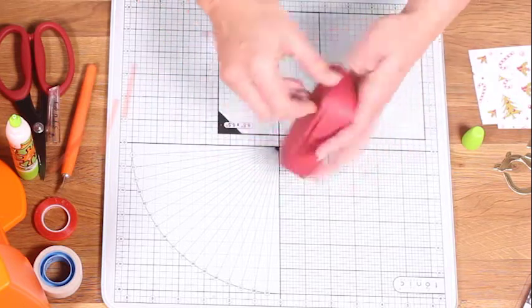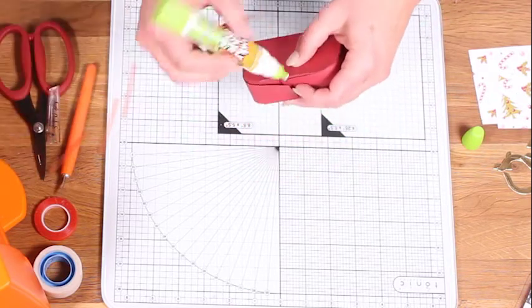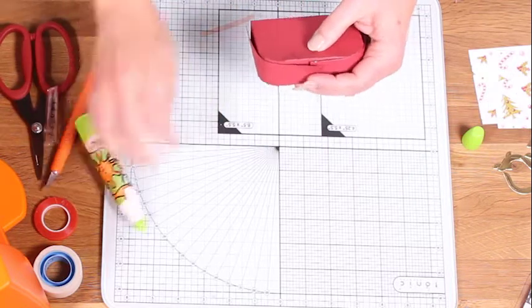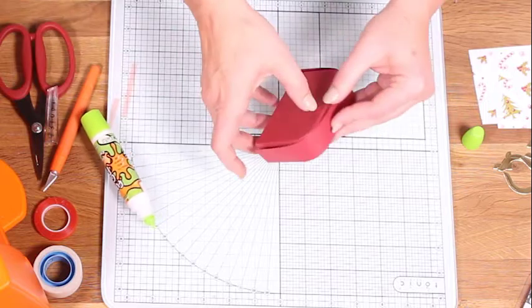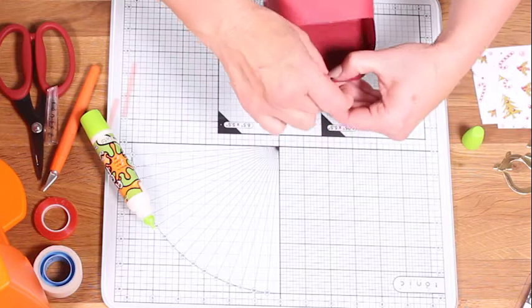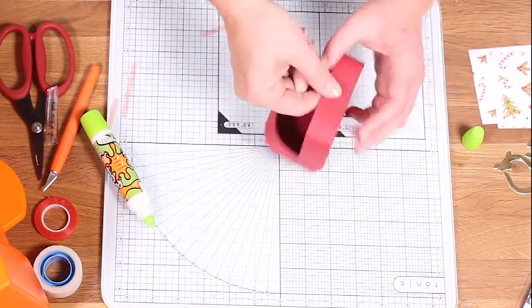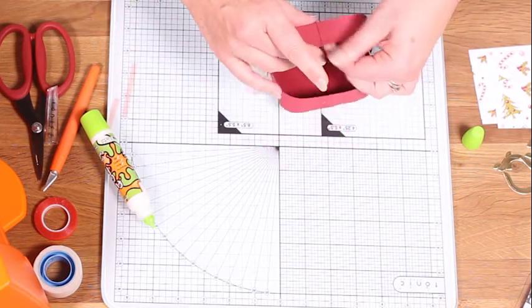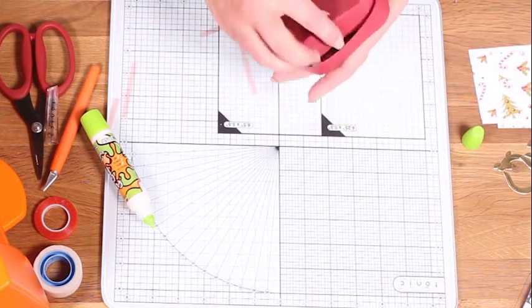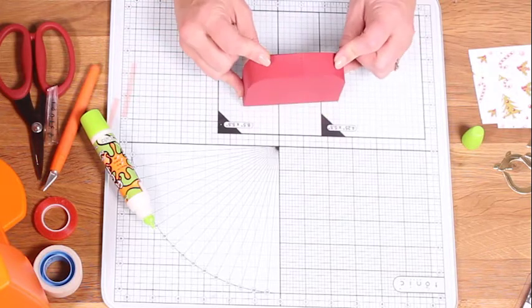Okay. Now you can see that that goes around the outside. So I'm going to pop some glue on this centre piece here, a bit of funky glue. Okay. What you must remember is when you glue in, I like to take mine apart again there, so you can see it opens and closes, so that any glue excess that may come through here doesn't glue onto here and keep the box shut. Okay. Glue in my hands. Okay, so nice and simple. And that is our first part of our box.